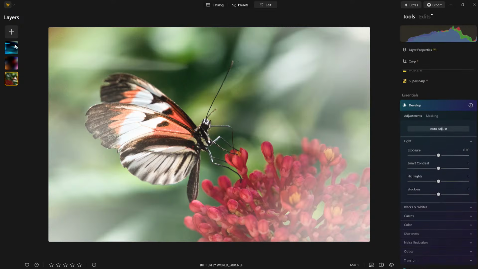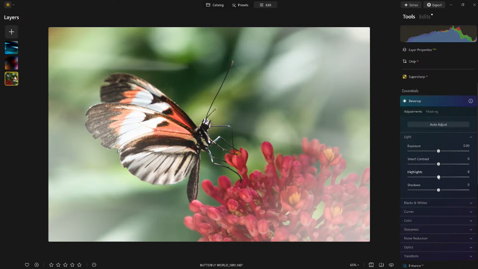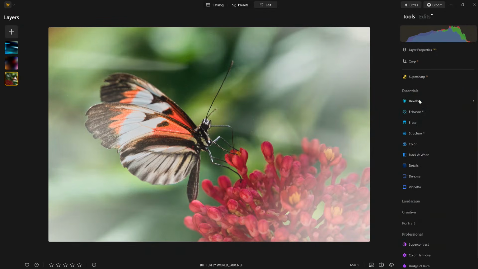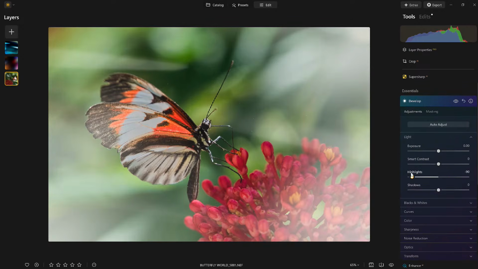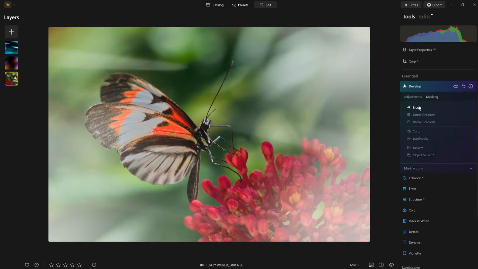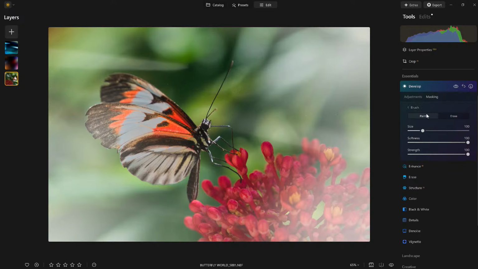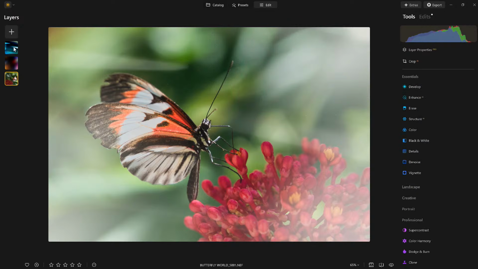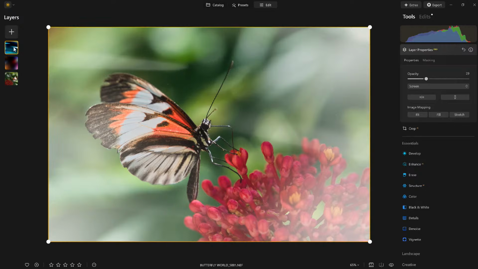Because I can bounce through the different layers, I can just start applying different effects. Oh, there we go. Look at that. Now I brought it down and got this looking where I want it. Mask, brush. For that tool, I want to paint the effect in here and leave it alone everywhere else. There we go. Now I'm getting it much closer to what I want.